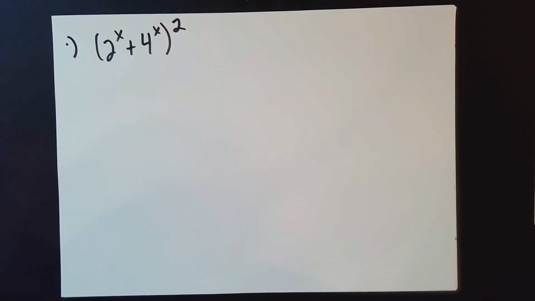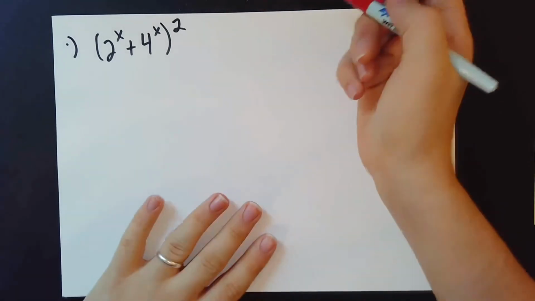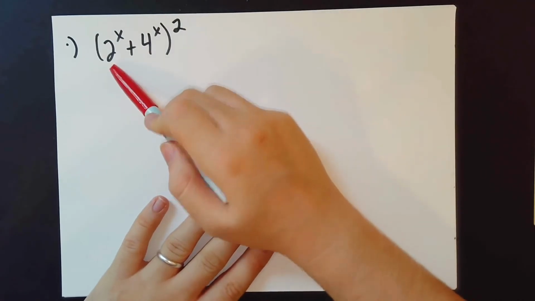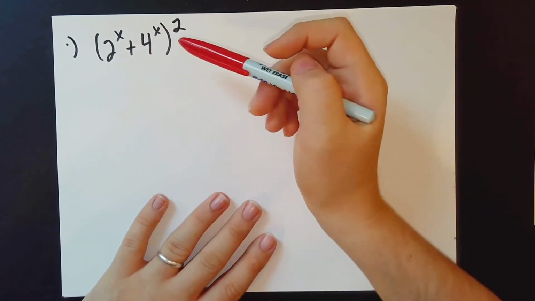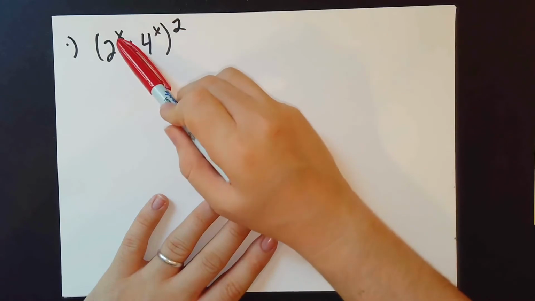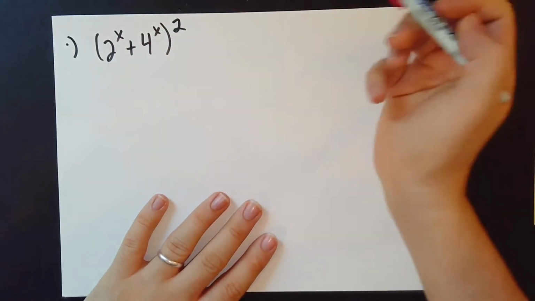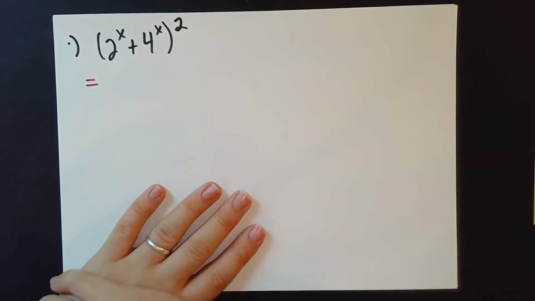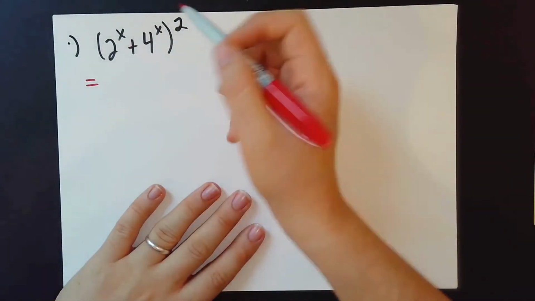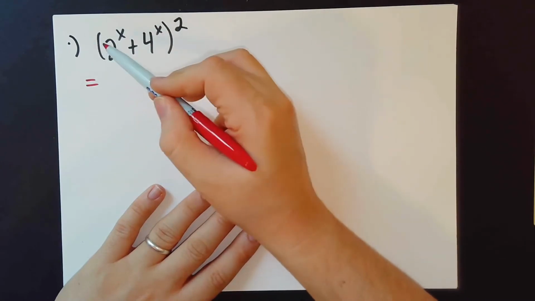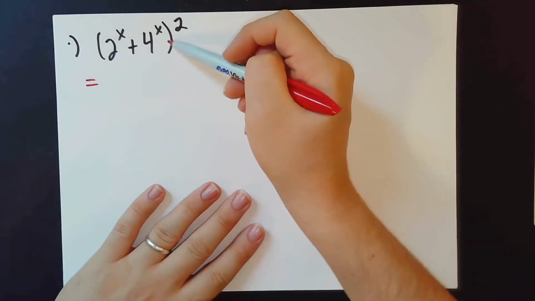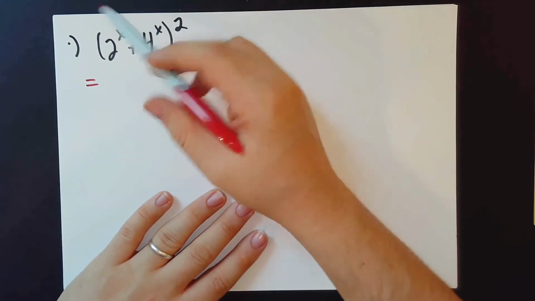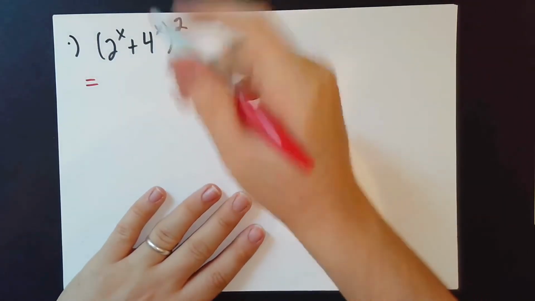I next wanted to do a couple of examples where the variable that we're dealing with is not in the base, as in x squared, x cubed, but rather the variable is in the exponent, as in 2 to the x, 4 to the x, like this. The rules don't change, but I want to make extra sure we're careful about how we apply them in this instance, because we'll see this a number of times throughout the course, but we'll see way more x squareds than 2 to the x's, so we want to make sure that when we see this, everything works out.